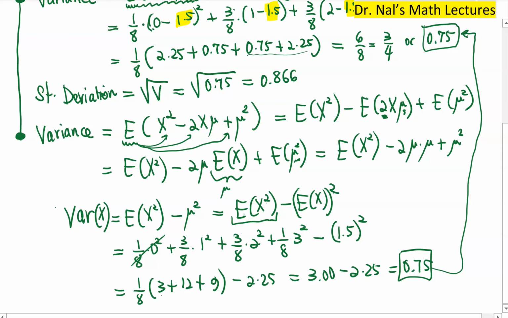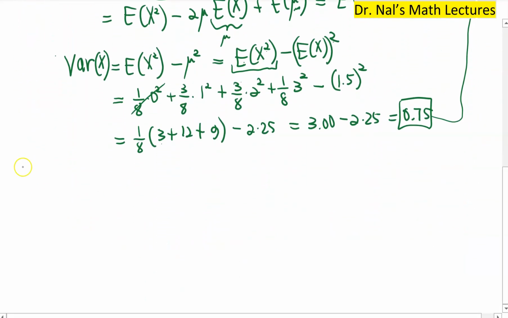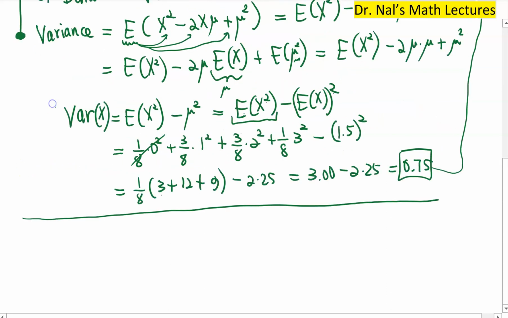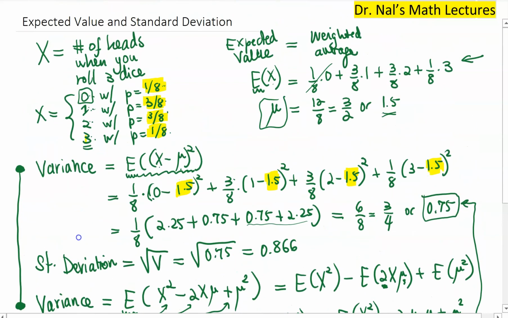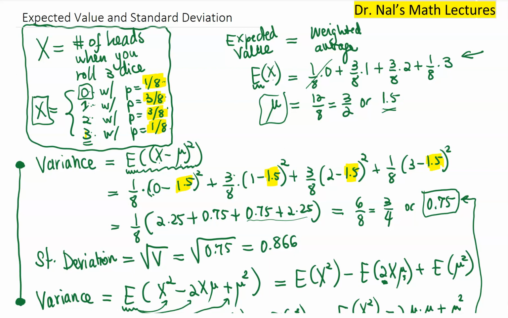Now I want to finish with an example, and hopefully we can combine all this story. The example is the following. In the previous example, before I go to that next example, notice that we came up with this by using some counting and stuff like that. So we derived the random variable. Most of the time this random variable is given to us with the probabilities right away. We don't have to derive it like we did last week, step by step. If it's given right away, we can directly do the calculations.